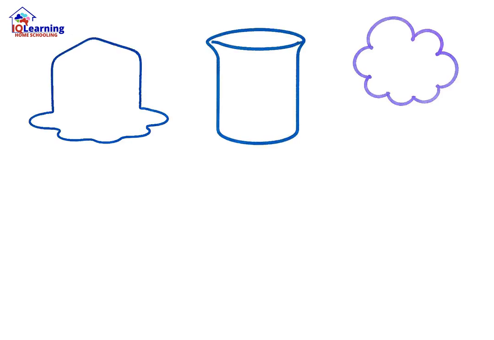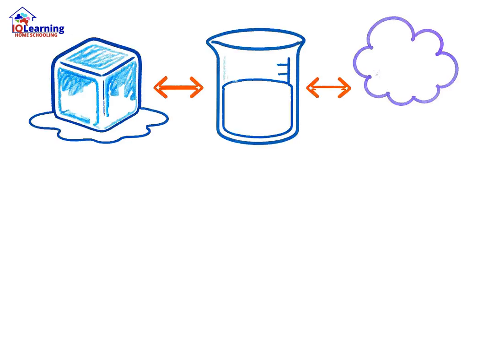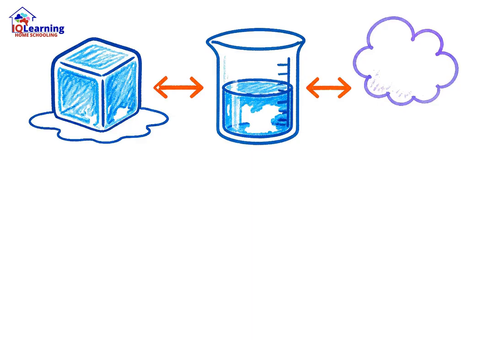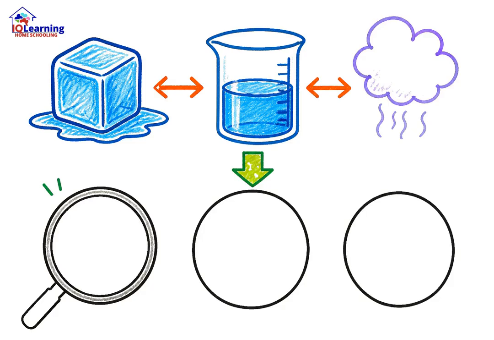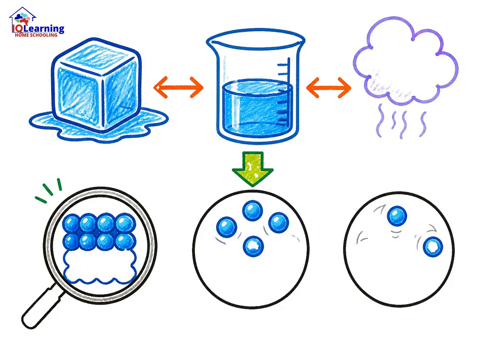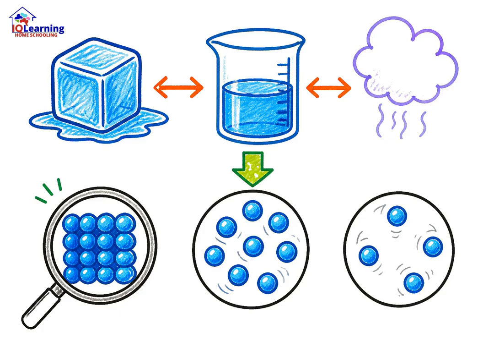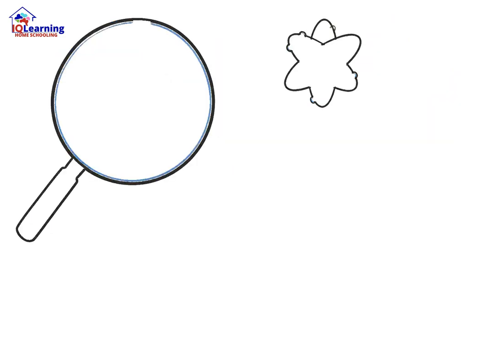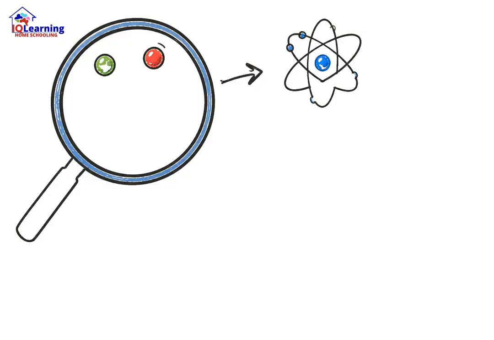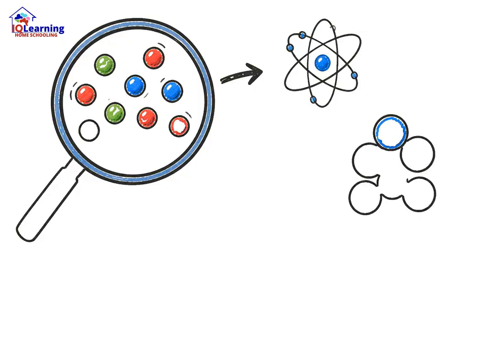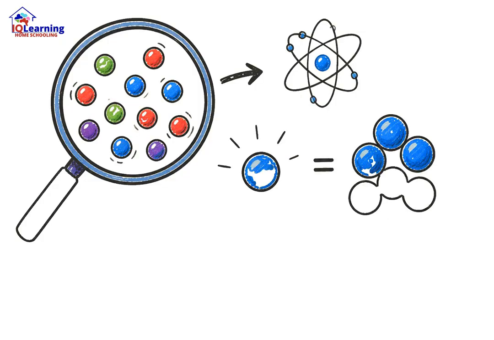In this episode, we will be looking at how chemists classify matter. You might remember the main categories from school: solids, liquids, and gases. But there's another way to look at it, one that goes down to the atomic level. At its most fundamental, all matter is made up of just a few types of atoms. Think of them as the basic building blocks of the universe.